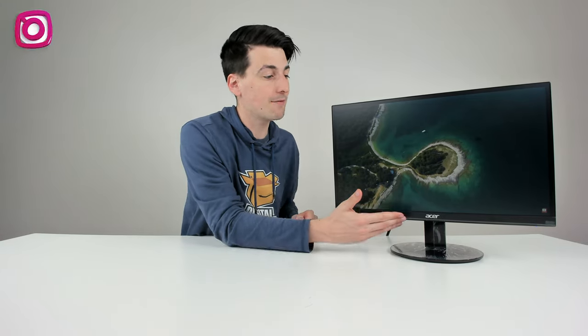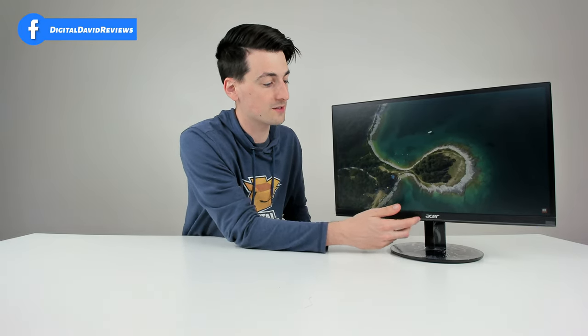Also, there's no built-in speakers. Now, most of the time, if you've watched monitor reviews or seen monitor reviews, most people don't like the speakers anyway, so I understand why they're left off most of the time. But I'd rather have the speakers, not need them, than need the speakers and not have them. So I'd like to see like some 1-watt or 2-watt speakers included with this monitor built right in.